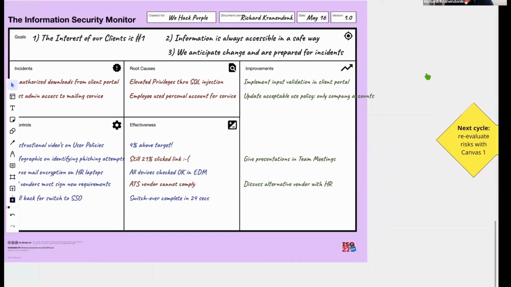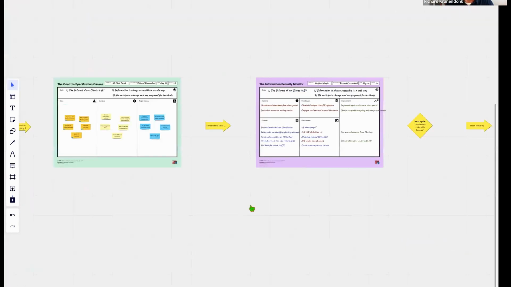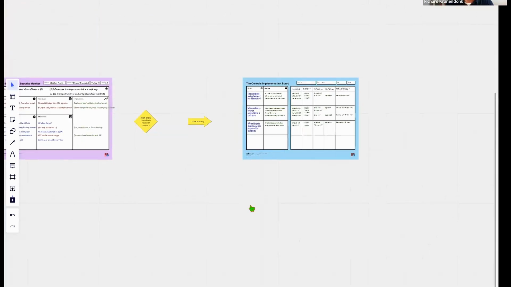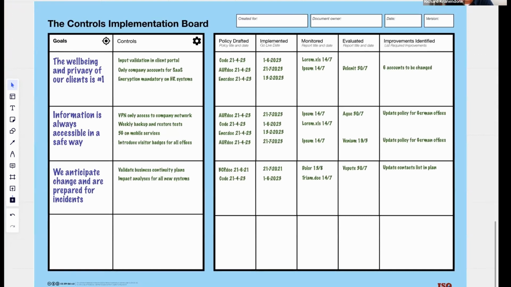Awesome. So we now have the cycle, and to keep track of the maturity, I have one last sheet. I promise you no more sheets after this. And let me see if I can locate it. It's here. So anyone who's familiar with process maturity or information management systems maturity, you will see that there are a lot of, I'll walk you through the sheet. So we have the goals that have been set by management. We also have the controls that we identified earlier, and then for each control you need to have a policy. You need to know if it's implemented or not. You need to know if it's monitored or not, if it's evaluated, and if there are any improvements identified.